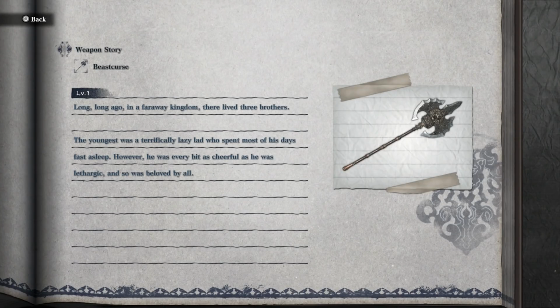Level 4. One day, the youngest son was lazing about the palace, as usual, when he realized he could no longer hear the voices of the townspeople, and he wondered why that might be.